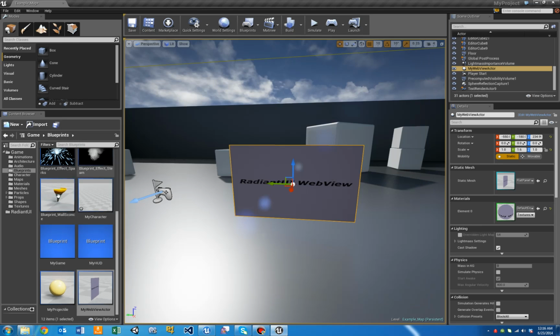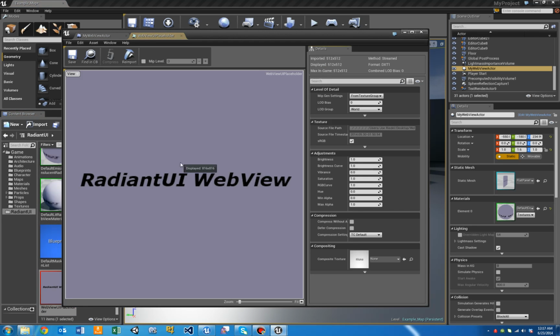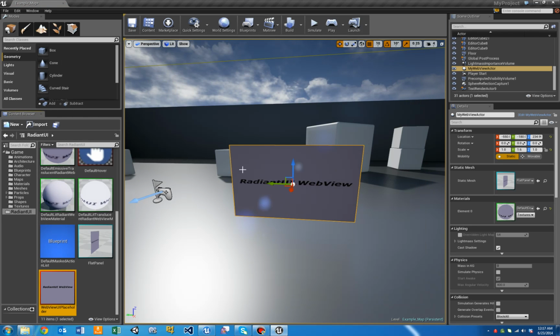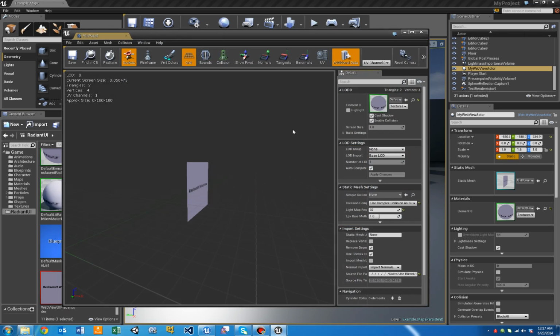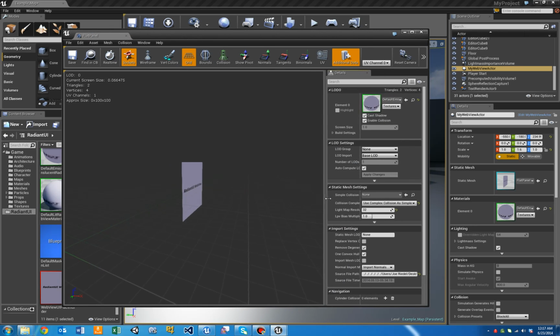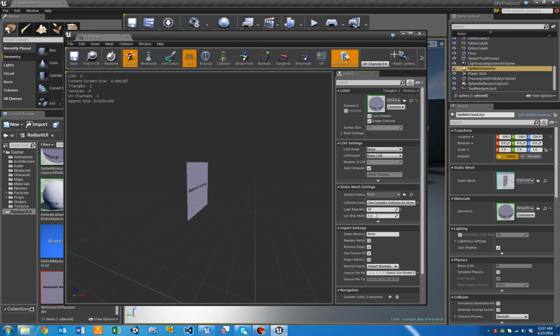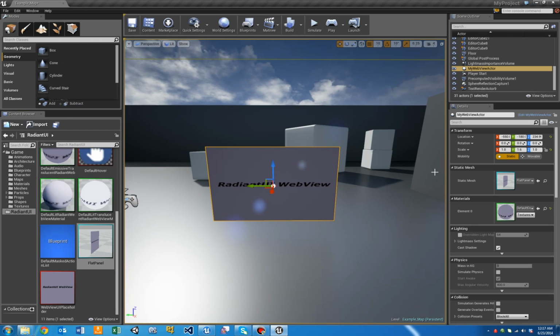And actually, we could just look at that real fast. Let me open that up and find this. And it's the complex collision. You want to make sure that you're using complex collision on things that you want to be interactive, because it needs that for the tracing.